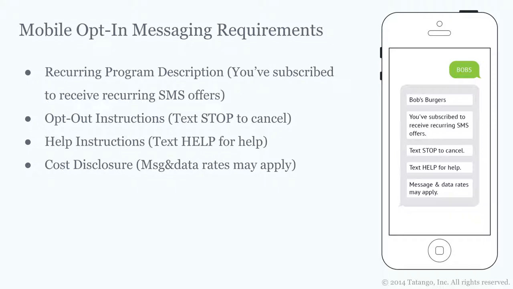Because an email address and a toll-free phone number are pretty long and you don't have very much space in a text message, especially in the opt-in text message with all this other stuff you have to put in, I like focusing on just text help for help.